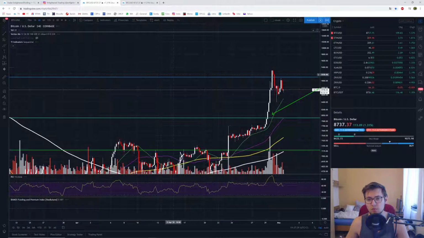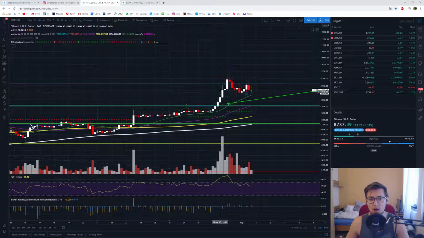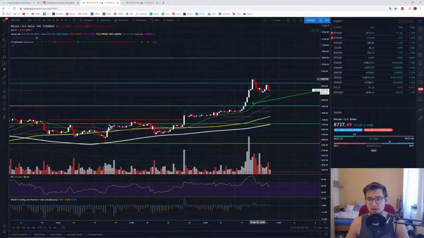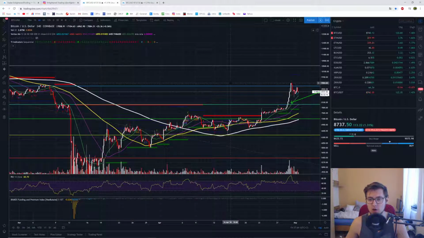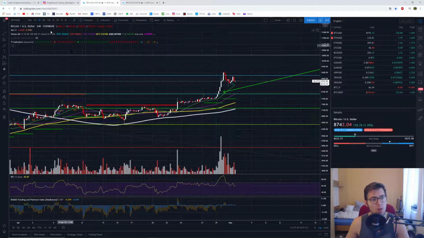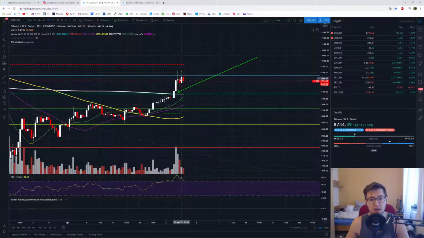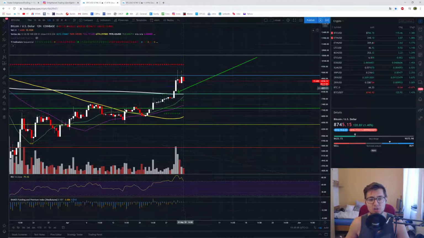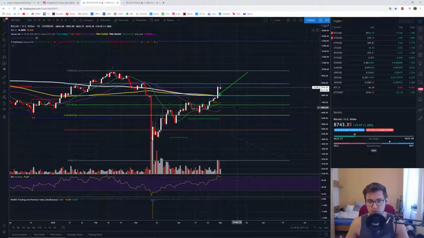As well, if you go to the 4-hour chart, you will see that we also had a 9 here in this topping vicinity and a doji candle afterwards. So that was actually a pretty nice exit signal for any bullish long positions. So what are we looking at now? Well, in my opinion, since we have the daily 9 and also we had a 12-hour 9 earlier today, so we had a double 9 actually here on the daily and the 12-hour, I do think we will most likely retrace.